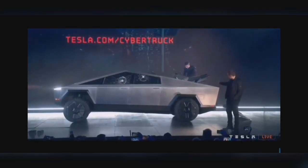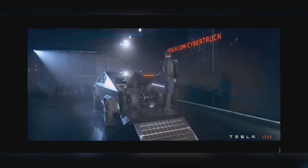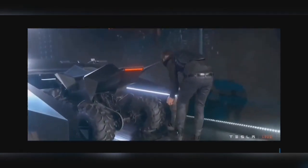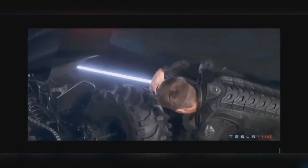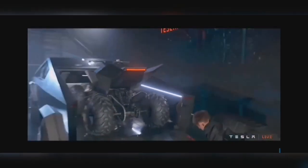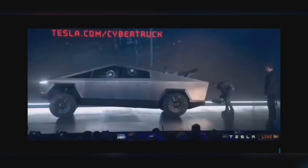So you can see the truck. This is what I mean by the adaptive air suspension. Yeah, nice work, by the way. With the adaptive air suspension, you can drop real low, with the Yamaha Raptor in the back, and high on the other side. We call this load mode. So you got load mode. You got a built-in ramp. So you can take an ATV or dirt bike, whatever you want, and load it on the back. Wow.